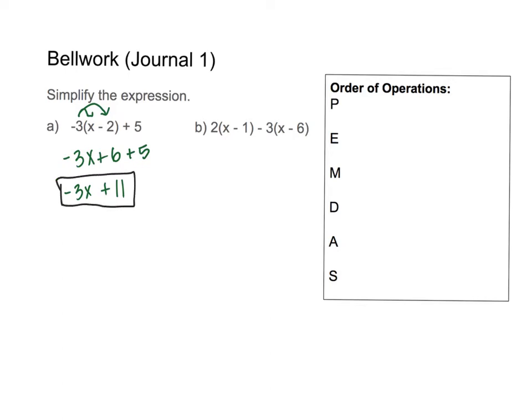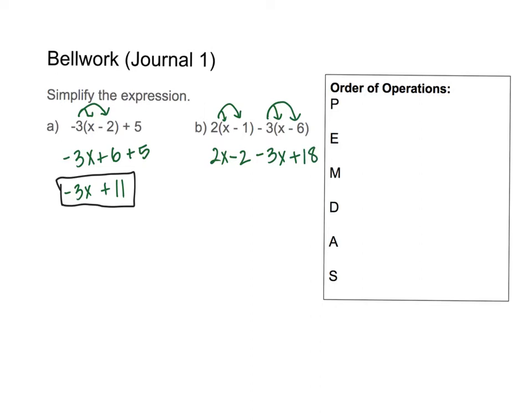Okay, now with this one here, same thing. I notice there is a number in front of the parentheses, so I'm going to go ahead and distribute those numbers. I'm going to distribute the 2 first. So 2x minus 2. And here I have a 3, but it's a -3 here because there's a minus sign in front of that 3. So what I'm really doing is distributing a -3. So be wary of that. So I have -3x plus, because that's a negative times a negative. So that's going to be plus 18 because 3 times 6 gives me 18.